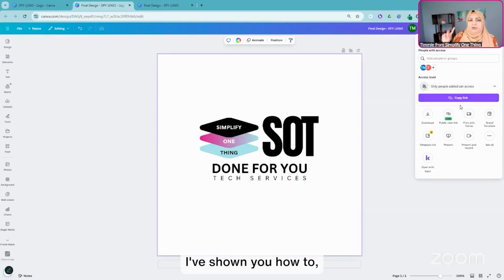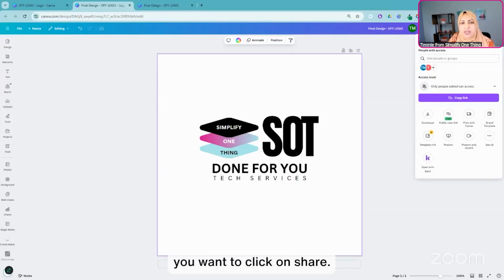I've shown you how to give someone edit permission to your document, how to create a public view link so that they can only view it, no comments, how they can even have the link not be able to edit, but still be able to comment on it. And the last one, so I guess it's 4 scenarios, not 3 scenarios. Okay, last one is where you want someone else to have a copy of this design and in their own account though, not be able to edit your master copy, but they can start with your design, add their own brand, logo, blah, blah, blah to it, right? And they can use your design as a starting point.